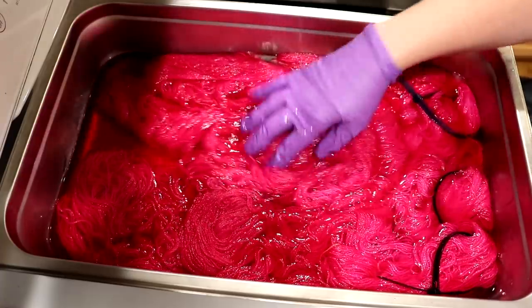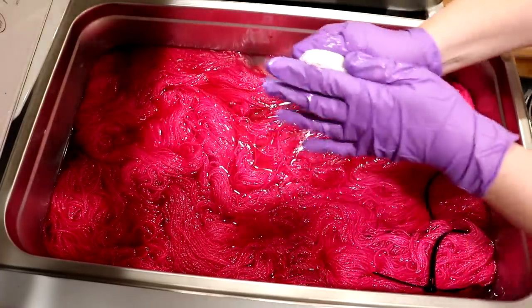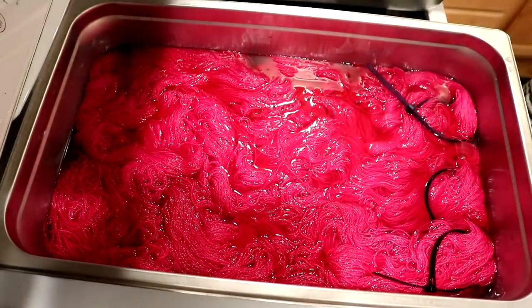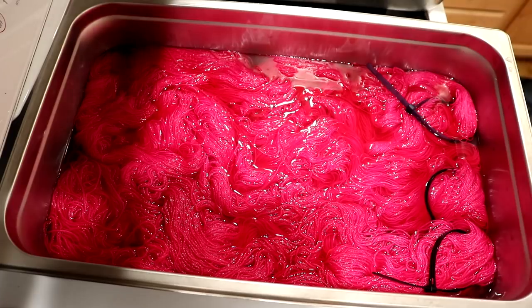Now is the time for me to start debating, and that is whether we leave this pink as a tonal, or if we come in with some of that navy color and spice things up a little bit.